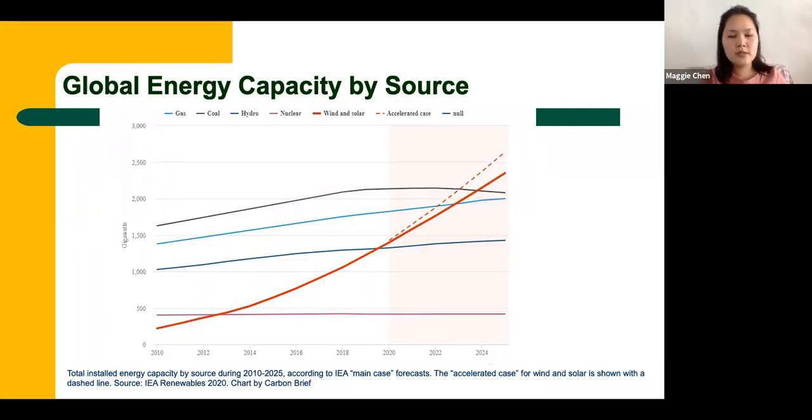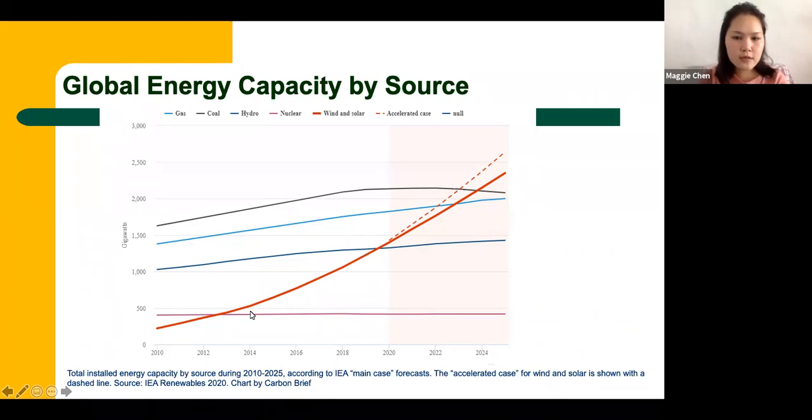They considered it really clean, and it produced a lot of energy. These nuclear plants are still being used, even though they haven't been building anymore. That's why this line is pretty steady over time. It's just not going to increase anytime soon.